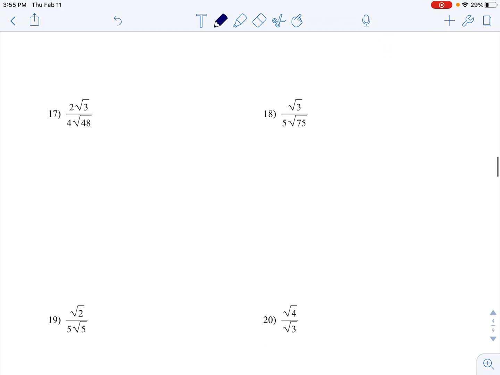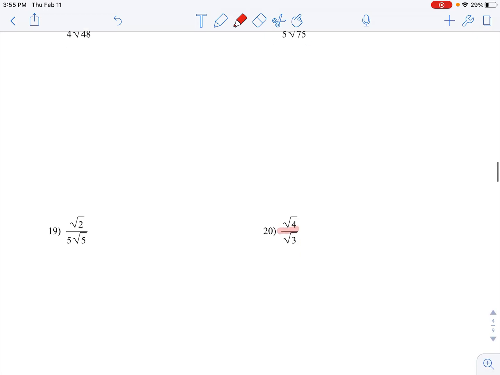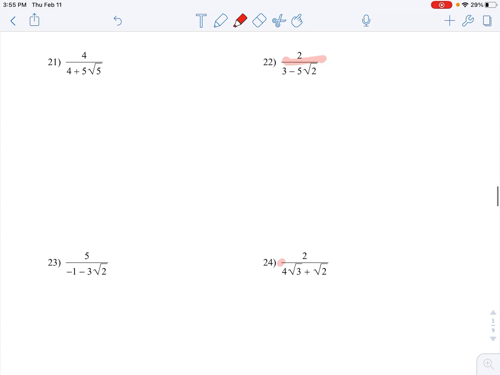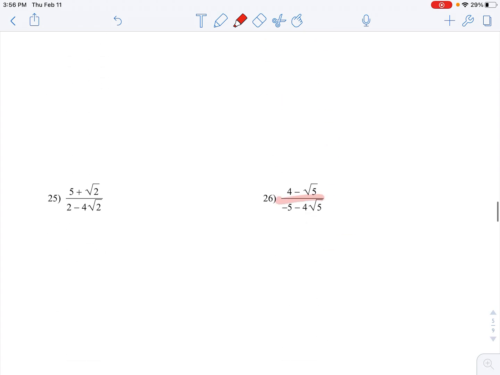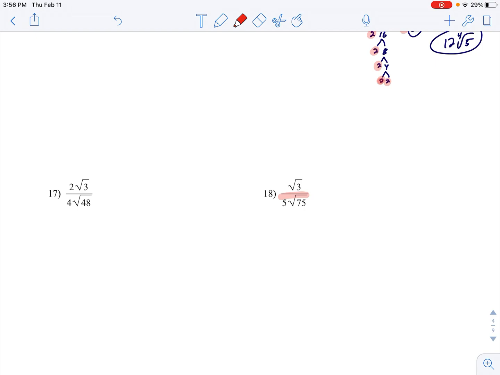Let's look at the rest, which is now division. How do I know it's division? There's a fraction bar in every single problem. Here, and here, and here. Okay. So, first tip was, if you can simplify anything, then do it.